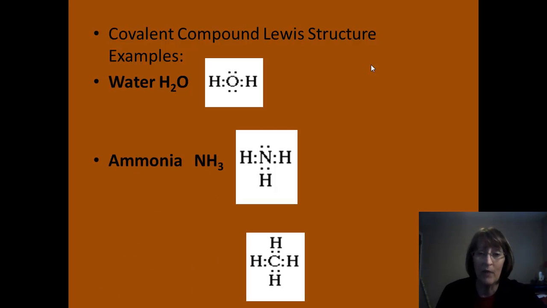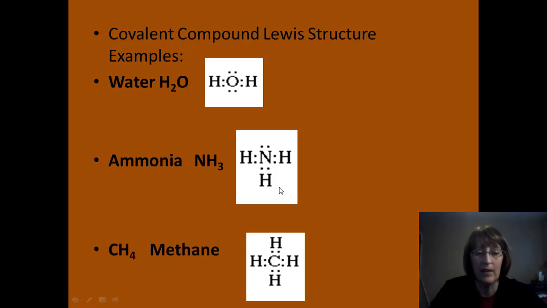Looking at the next one, we have ammonia. You guys have all smelled ammonia before. Each one of those little hydrogens has its own electron that it's bringing to the table. And then nitrogen had 1, 2, 3, 4, 5 of its own. It's in group 15. And so together they're sharing, so nitrogen has 8. But again, hydrogen is so tiny. It can only have 2 valence electrons to be stable.